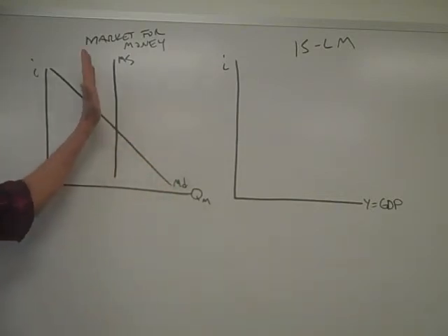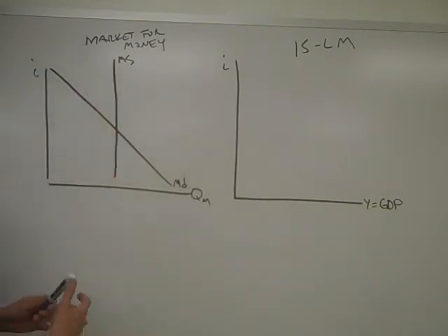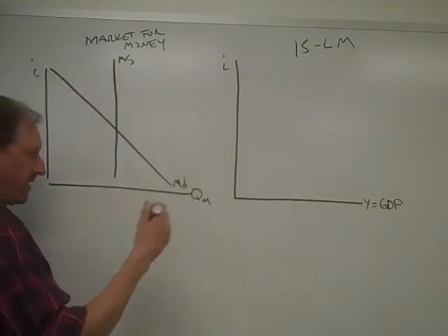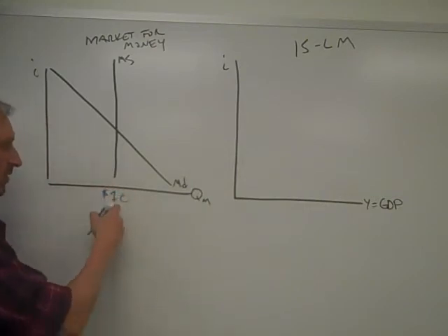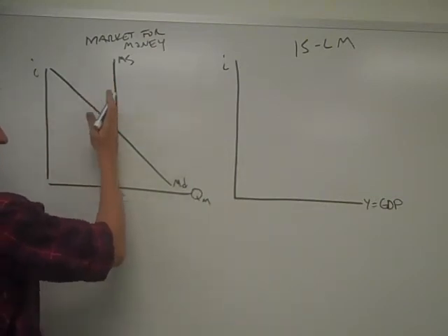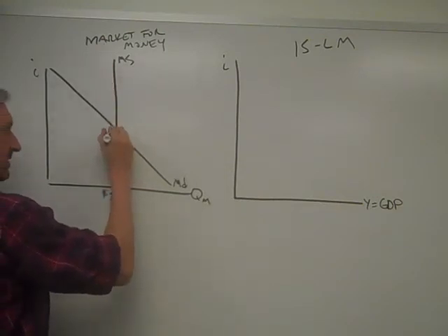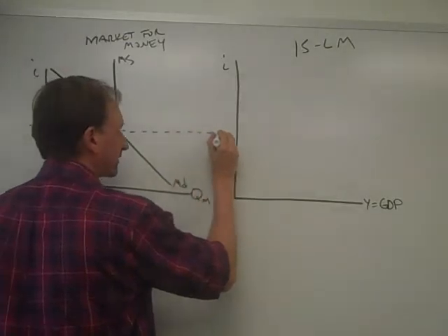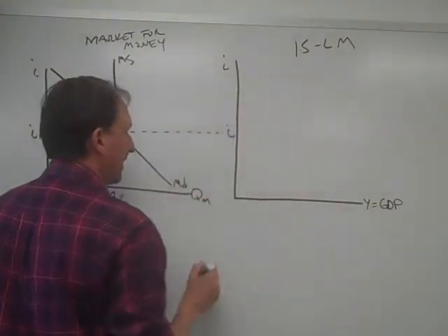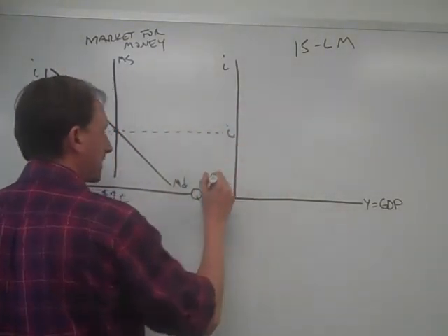We get a perfectly inelastic supply of money because this is set by the government, right? This is set by the Federal Reserve. And they might determine in any given moment, well, the money supply is a trillion dollars. I don't know what they might pick. But whatever number they pick, that's where the money supply is. And then we get this point of equilibrium. And that gives us what I'm going to call I1. And then I1, just so that we have that point.